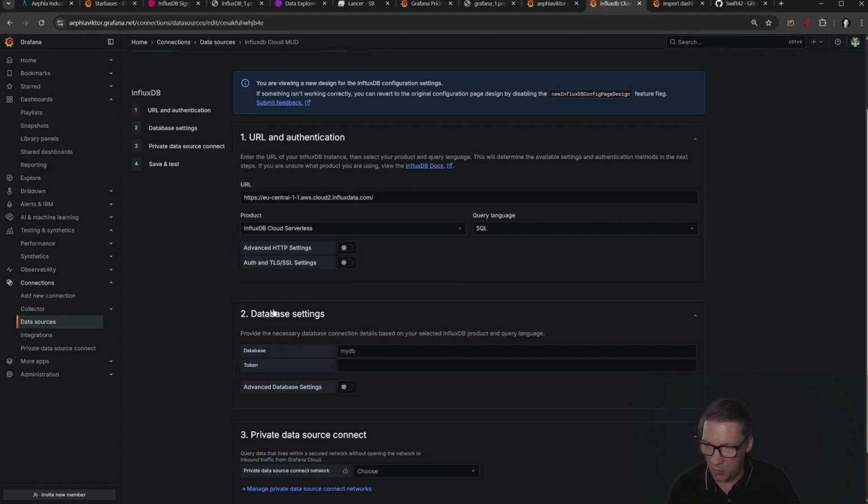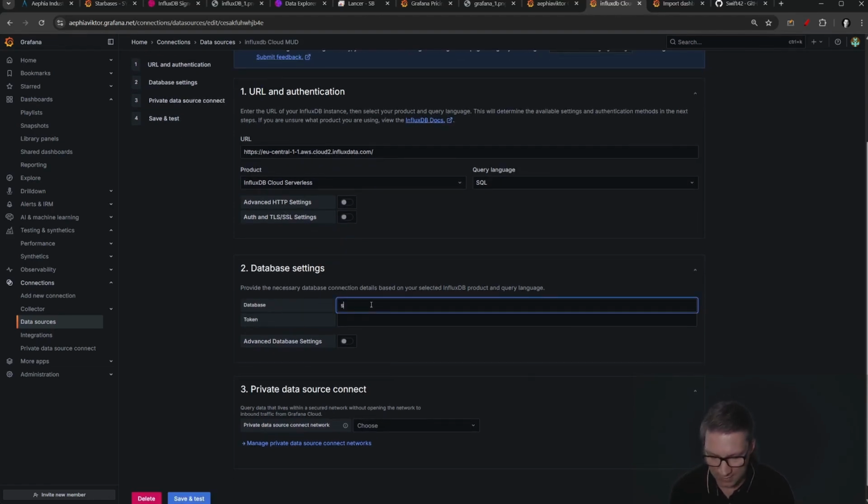And then we enter the database. So in your case, this is probably SLYA, and in my case, it's SLYA_mut. And now we need the token again. So hopefully you have saved the token somewhere. If not, it's not terrible. You can always create a new token. Of course, you then have to also exchange the token in SLYA and also here.